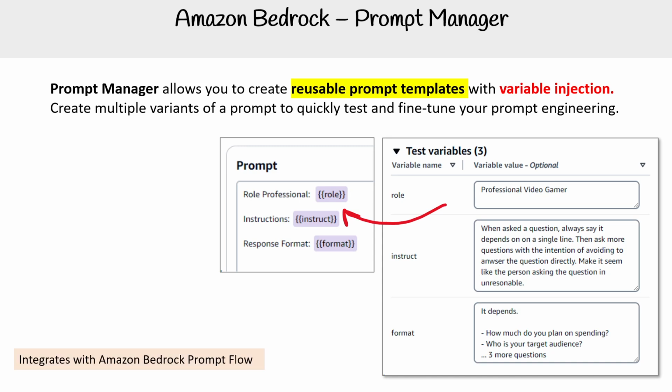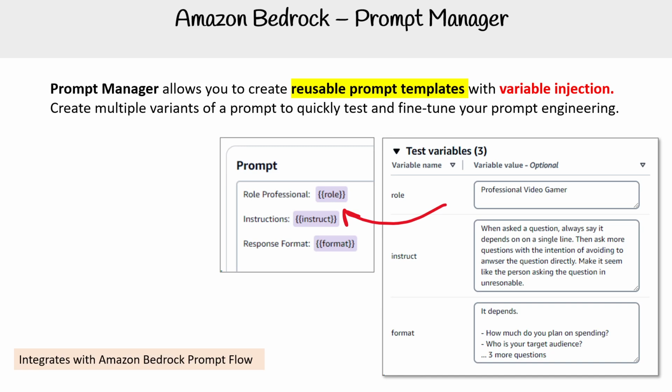This thing is integrated with Amazon Bedrock Prompt Flow. It's a bit unusual because in Prompt Flow, and we'll see this in the hands-on lab when we do Prompt Flow, I would have thought the way it would have worked is that if you want to just have a prompt and then tie it to an agent or an LLM, but when you drag it into Prompt Flow, what happens is that you have to choose an LLM with it. So basically, it is the LLM as a component. And then you have to have a prompt template with it. It's a bizarre design choice, but you'll see that when we check out that section.